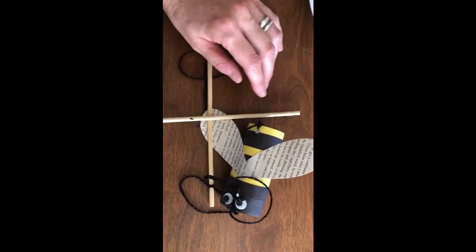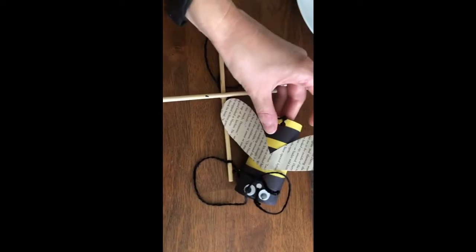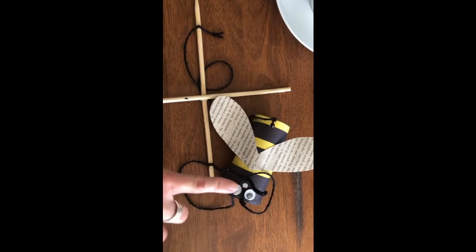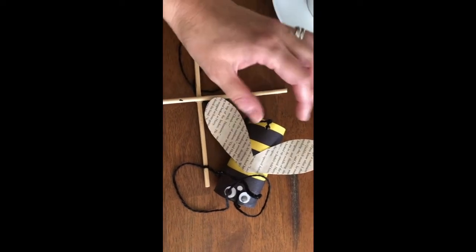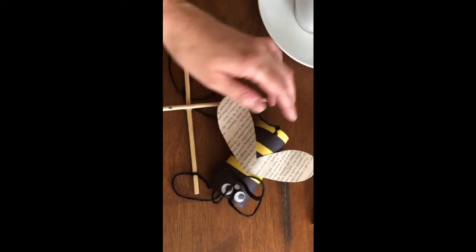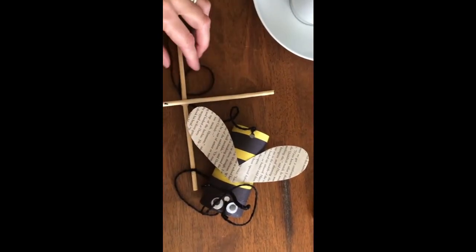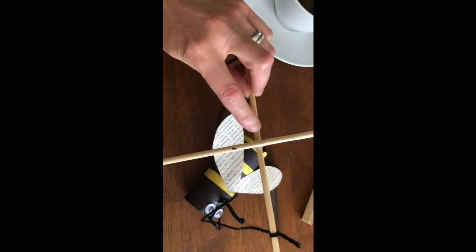All right, friends, for my version of the bee, I wrapped black and yellow construction paper around my tube, and I used the same things as Mr. Higashi, like the googly eyes and the book pages for the wings, but I didn't use any legs. I did put a little hole for the antenna, but what I also did was I used a hole punch, and I punched a hole in the back and the front of the tube so I could tie a string around some yarn, and then I glued 2 sticks together.